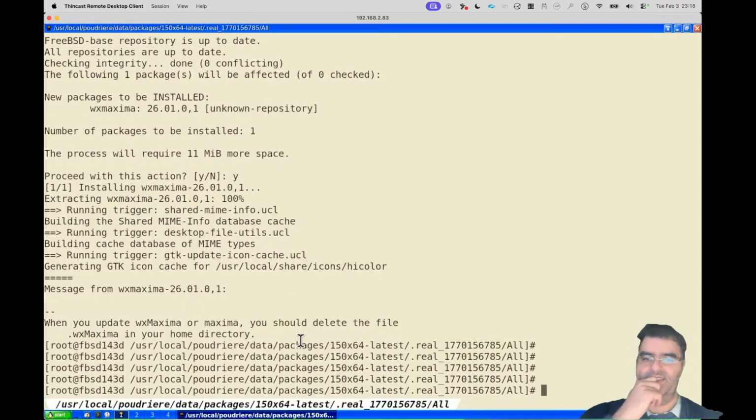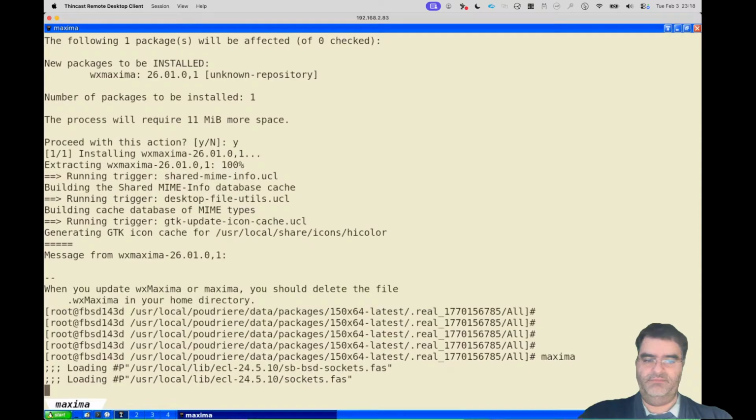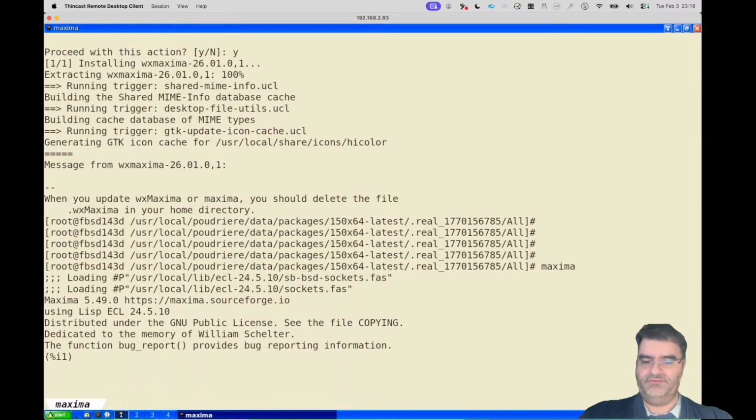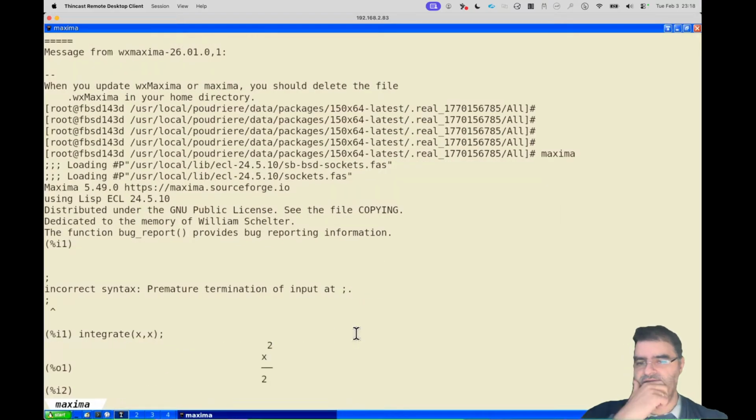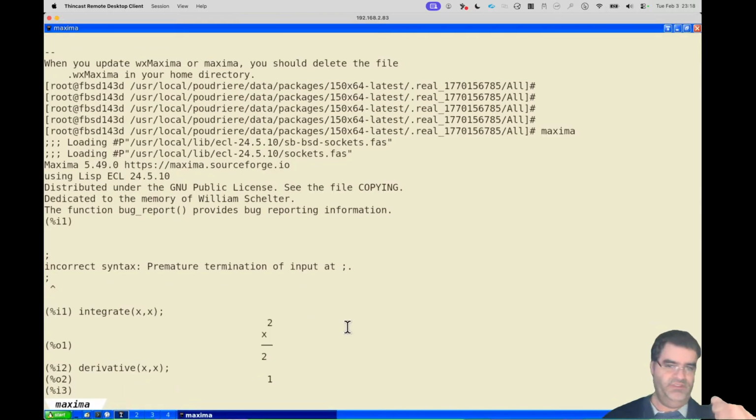So if I go for Maxima, this is fine. I think it's okay. Integrate x on x, I think. Yeah, x squared divided by 2. Can we do a derivative? Derivative of x on x. It's 1. Hooray!